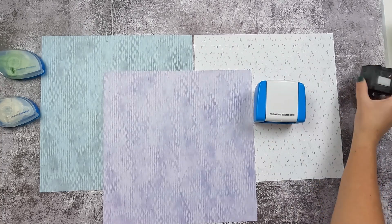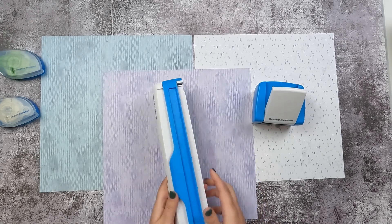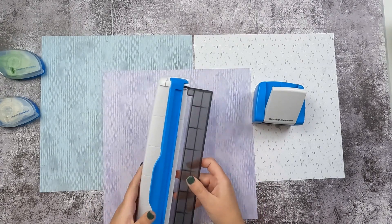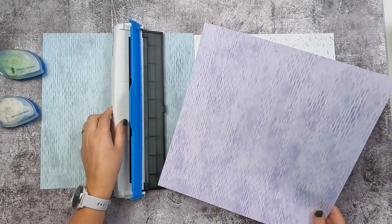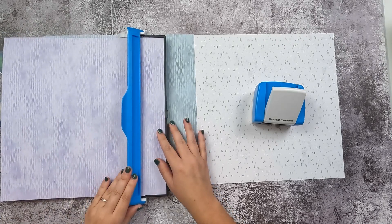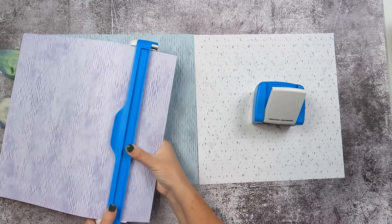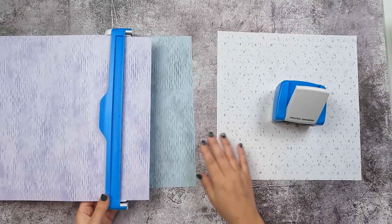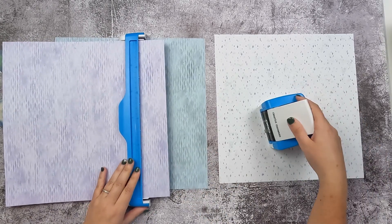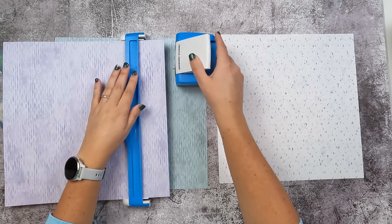So I'm going to start with this sheet. You need your border maker system and the cartridge that we've talked about, and the first thing you're going to do is cut four chains out of this paper. If you aren't familiar with our border maker system, it is a series of interchangeable cartridges that you can use to make 12-inch borders. I have a couple of videos that explain the different types of cartridges as well as how to use the system.